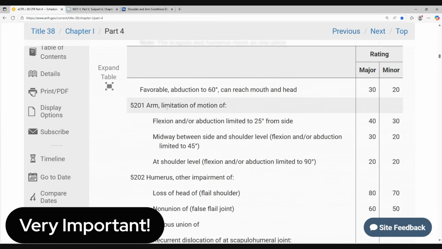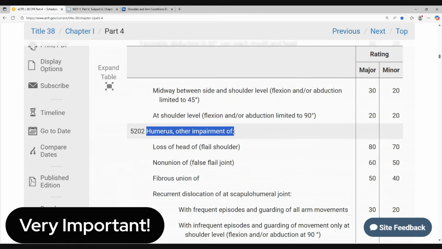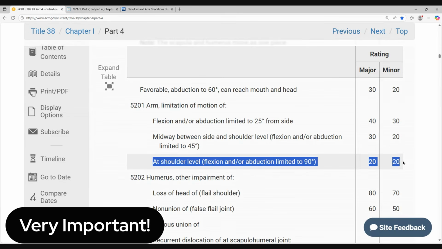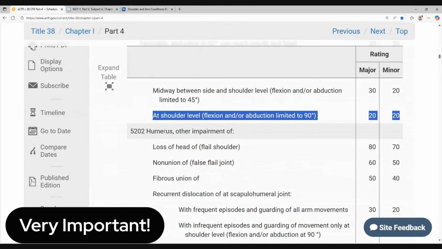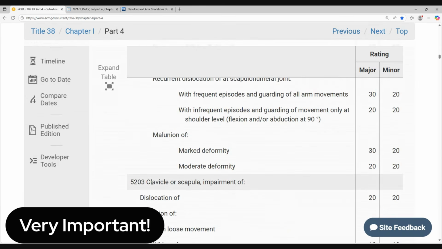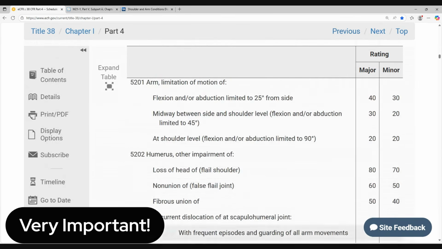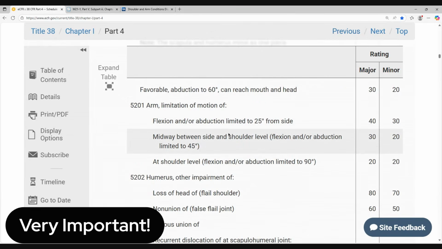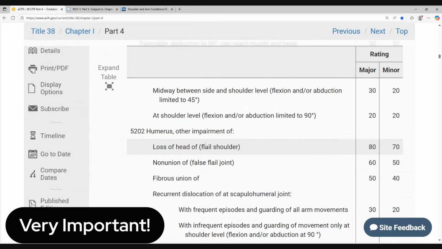Now, these things should be within the scope. So if you do an increase for your arm because you meet the new minimum requirement, like let's say you're 10%, then submit all the evidence for this stuff too, because these should be within the scope of the claim, especially if the shoulder injury is related to a trauma like a car accident. Now, what might happen is you might have to do them as secondary, or you might have to do them as direct. It just depends. And I'm mostly speaking towards older veterans, like pre 1980 veterans, because things were different back then.